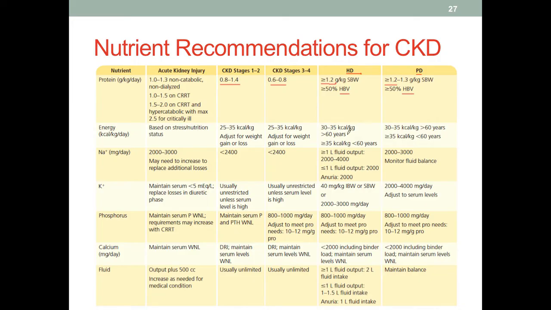Then we can see for energy, once they reach the dialysis stage, the energy allowance here is much higher compared to the first 4 stages. And in both HD and PD, people younger than 60 years are going to have a need for more energy, because we know younger people have a higher basal metabolic rate, and also younger people tend to be more physically active as well. So this is going to call for more energy intake.